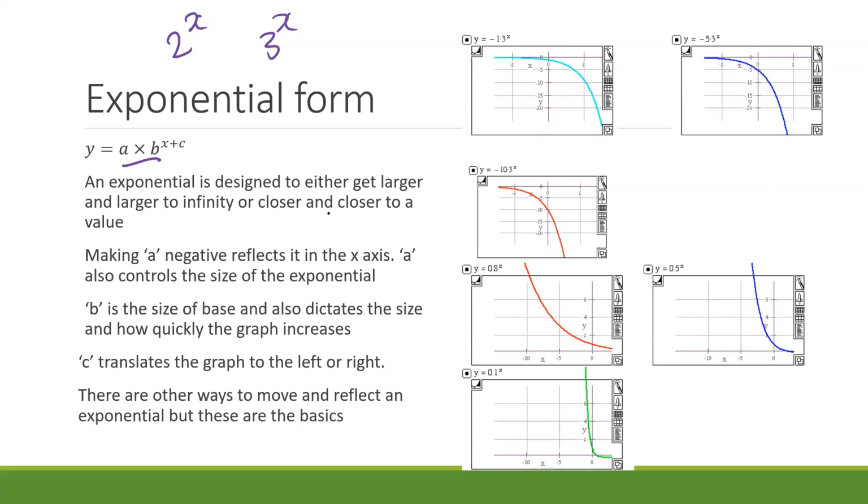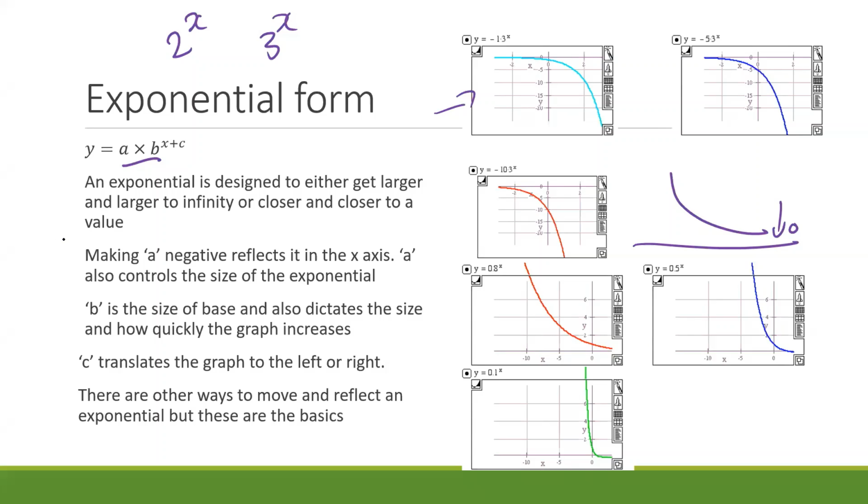It's either designed to get larger or smaller the closer to infinity it gets. So for this one here, instead of getting larger and larger, it gets more and more negative. Same with the other 2. Sometimes we shoot them going the other way, so instead it gets smaller and smaller until it eventually gets to 0. That might be like the value of a car, which gets less and less until it's pretty much worthless, pretty much worth 0.